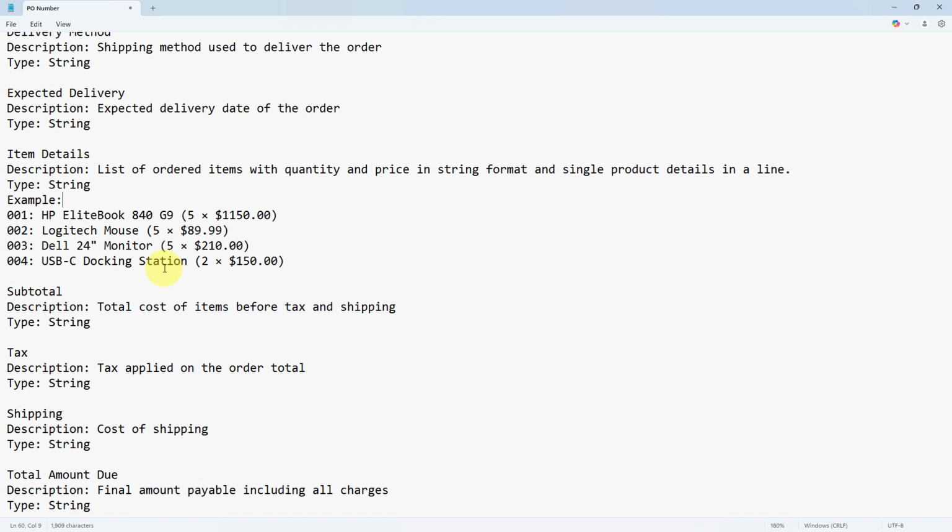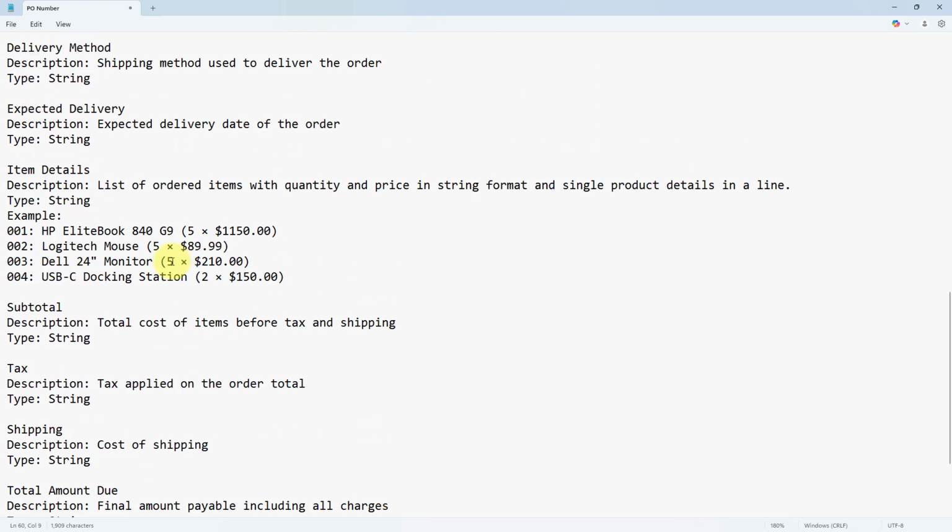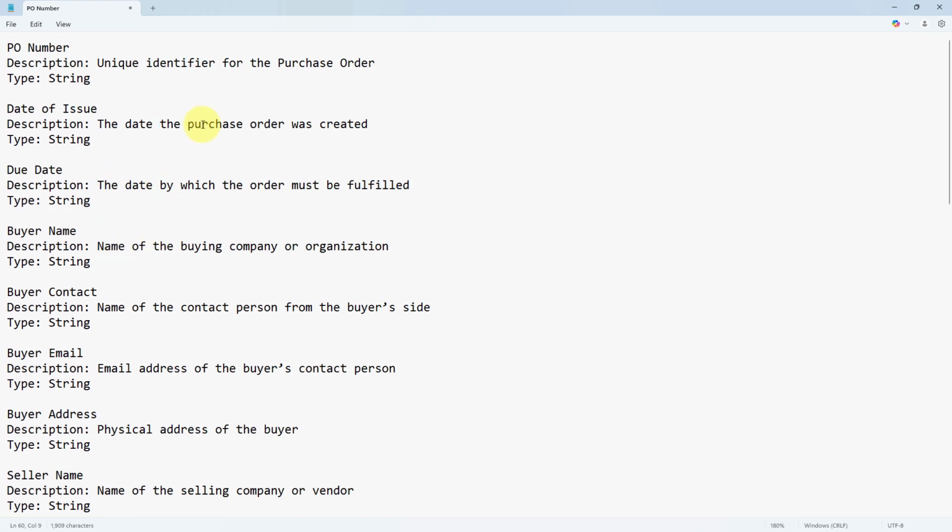So it will be basically like we will get an individual response for each and every detail of each and every product. The serial number of product one will have a separate response, the name of product one will have a separate response, and so on. So that's why I have mentioned that I want this response as a string. In this way, you can create this kind of description, this kind of list.